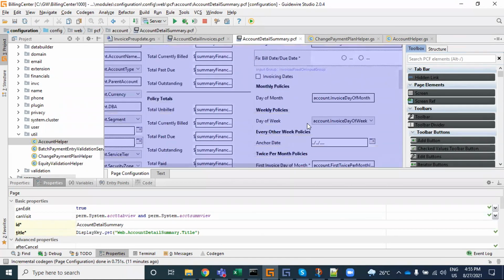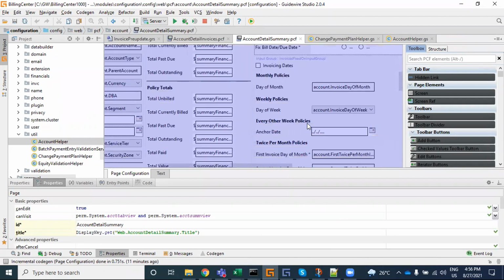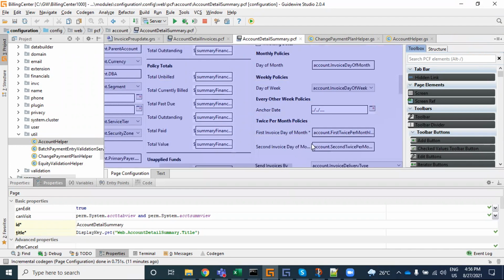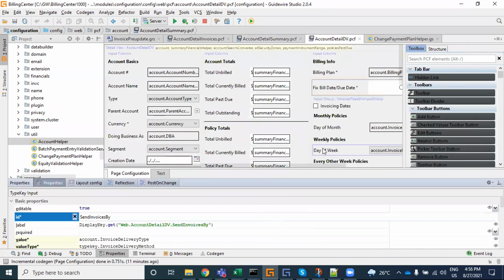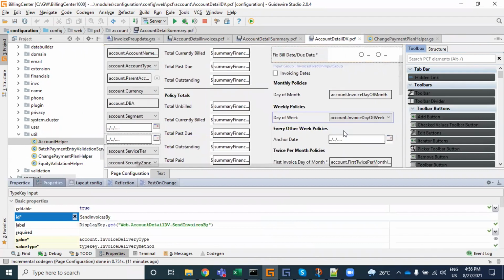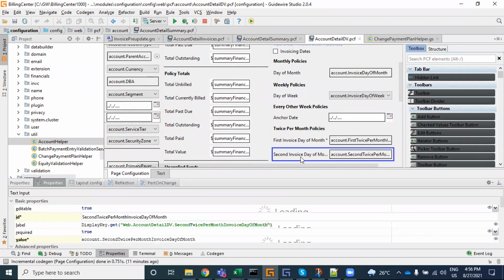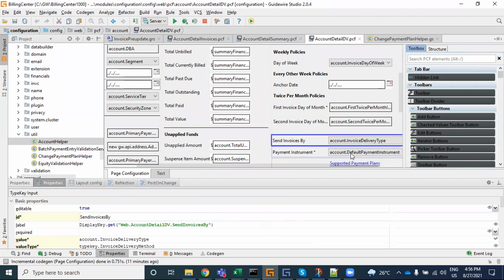Everything is from account. Day of month. Scroll down, send invoice by. So this is coming from account dot send invoice by, account dot invoice delivery method.